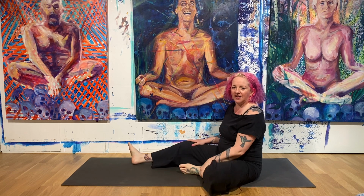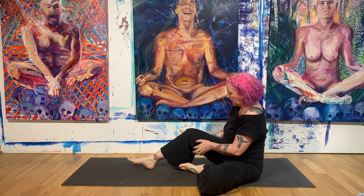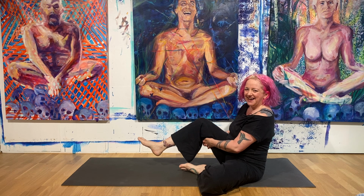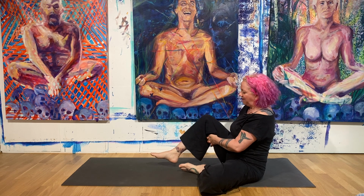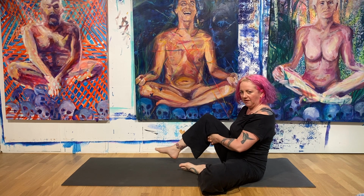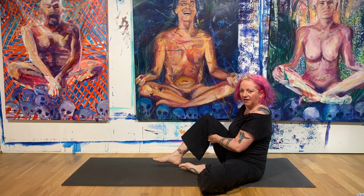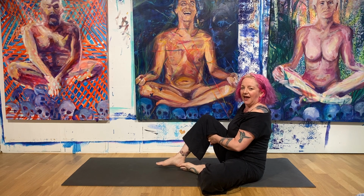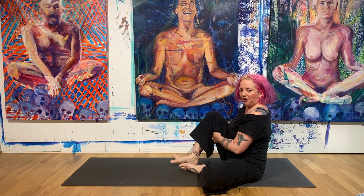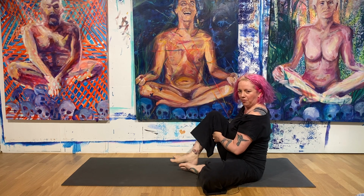And for this next one, I like to bend my left knee while I work with the right leg. You take your hands underneath your thigh and you hold your knee close towards your ribs and you see if you can wiggle your lower leg to make sure you're not really holding tension there. Yeah, beautiful. Okay, and then you're going to keep your heart lifting up and stretch your right leg long and try to pull your heel towards your buttocks. Stretch it long. Just pull it in.